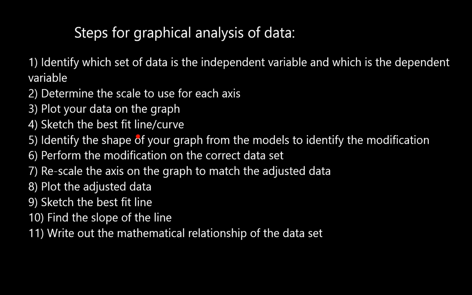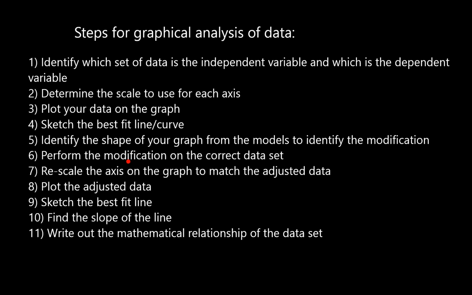Sketch the best fit line or curve, which means you'll start to see a pattern, and it should fit one of the patterns that we have discussed before. Number 5, identify the shape of your graph from the models to identify the modification. So if it's a curve, you'll want to do a modification to linearize the data. Next, perform the modification on the correct data set. So if you need to square the x values, or the independent variable, you would square them. If you need to take the inverse of the x-axis or independent variable, you would take the inverse of that.